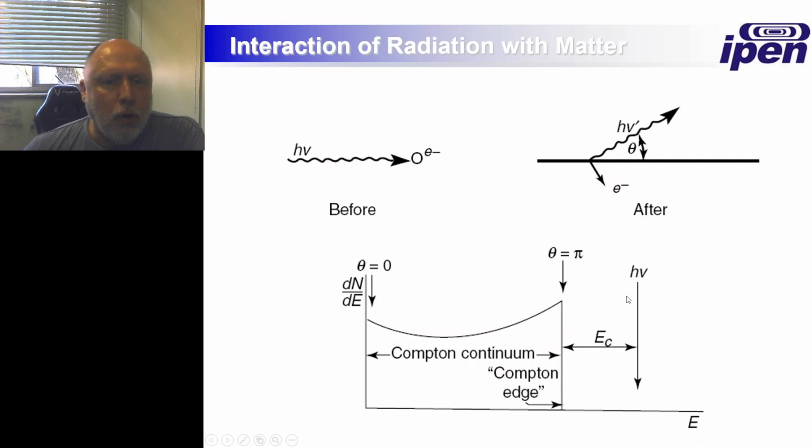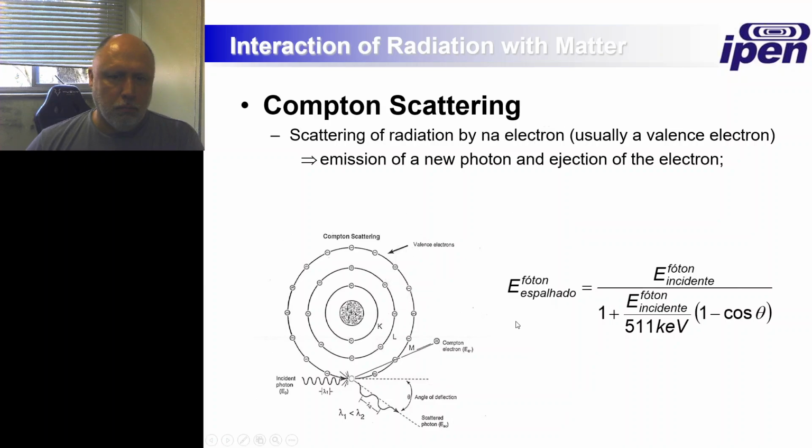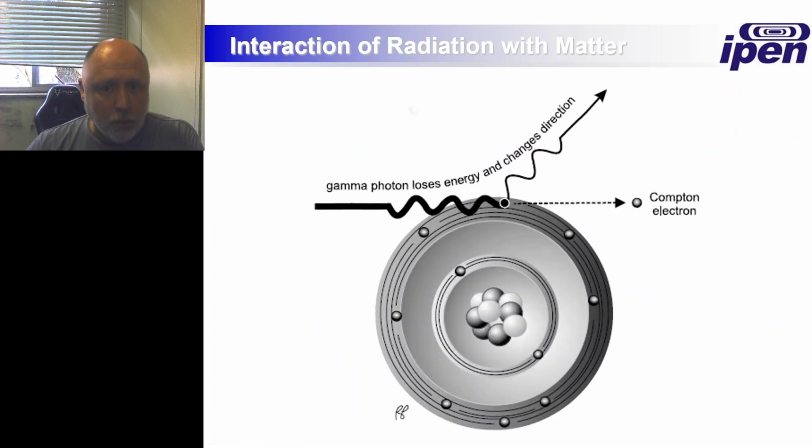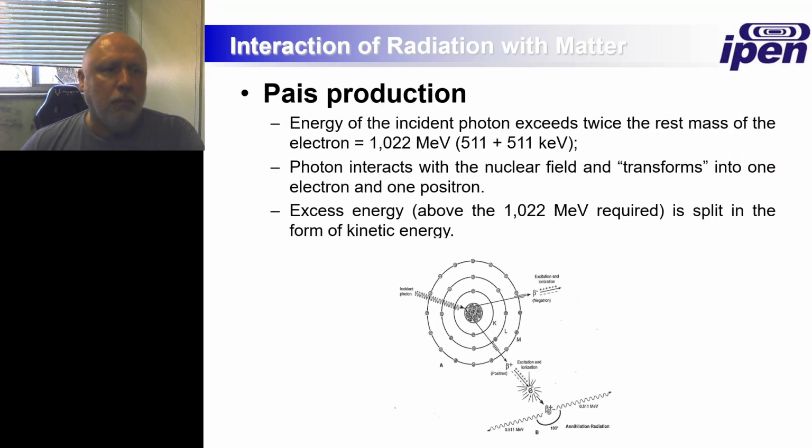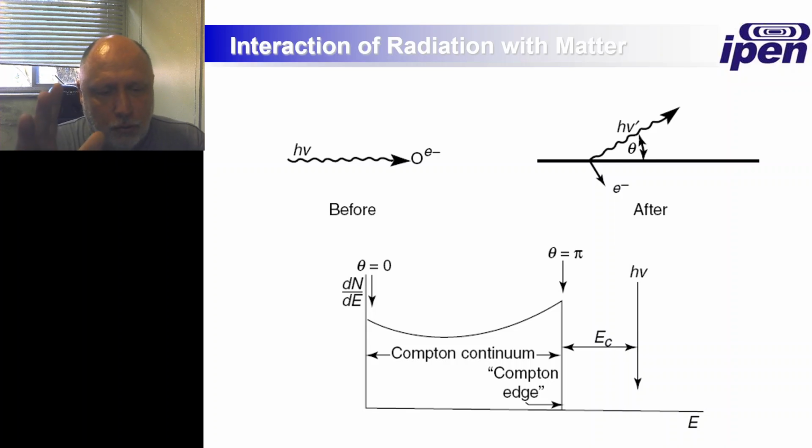And why can't we go all the way here? Because of conservation of momentum. Some of the energy must go to the second photon, otherwise you don't conserve energy, right? And so that's how it goes. And if we go here, we can calculate, just putting 0 or pi, and you know the two limits, the upper limit and the lower limit. So this is Compton, and this predominates essentially at medium energies, right? We'll see about it later, but this is the predominant interaction when photons have a bit more energy, or when the medium is very light, like hydrogen or something.